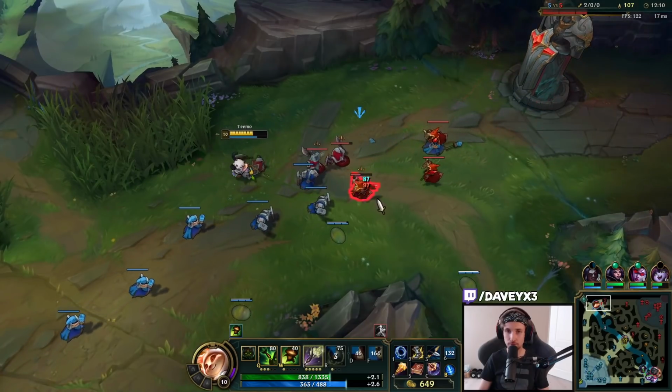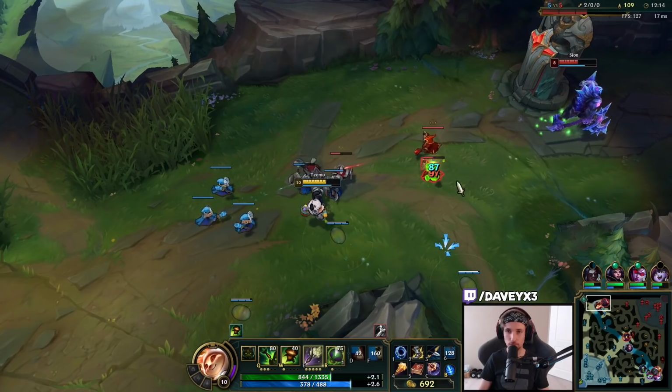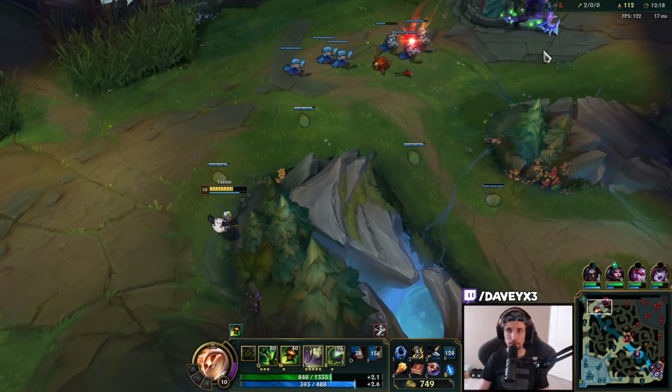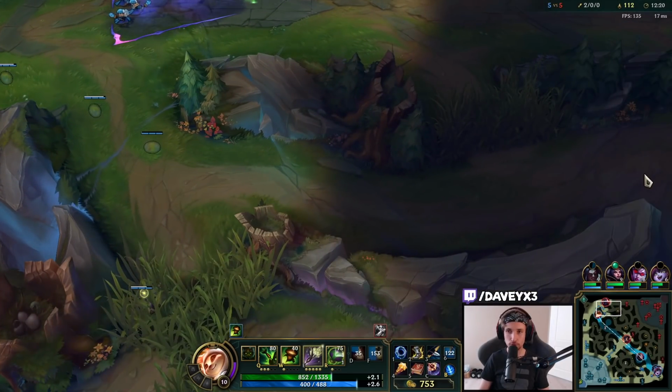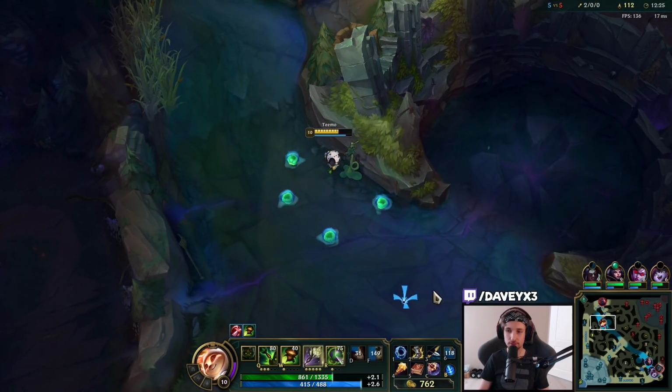Push the next one. Hecarim might be topside right now. There's a fair chance he's going to walk down here and try to gank my lane. So again, I can't really poke him right now because there's a good chance Hecarim is going to use his ultimate from here. So I'm just going to take this plant.